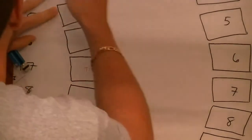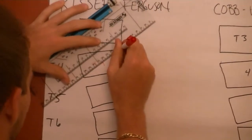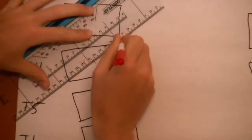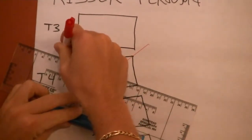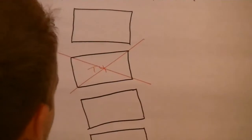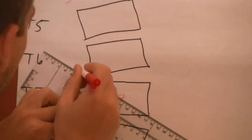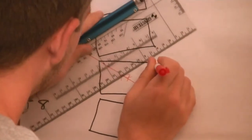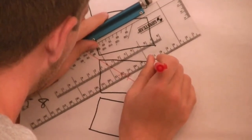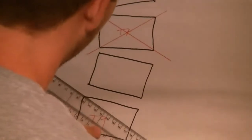Here we'll measure it out at the end. We're going to cross-check across the vertebra. Do the same thing at T7. What we're trying to do is find a center point for each vertebra. And we'll do it at T9.